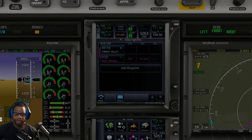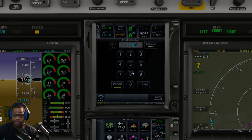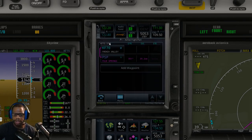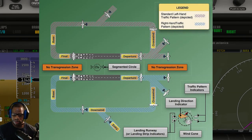Alright, so we did have somewhat of the right frequency. Now I'm going to enter the CTAF frequency for French Valley, since this is a non-towered airport, which means I'll have to communicate with the pilots in reference to my movements on the ground, and then my movements once I enter the runway and for my departure. They need to know my departure direction, just in case they're entering the pattern or arriving to the airport, and that's how that's done.